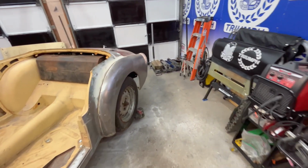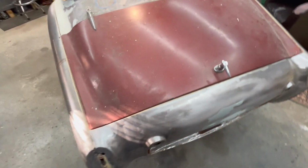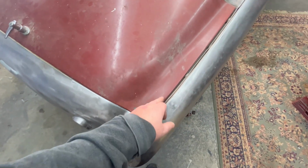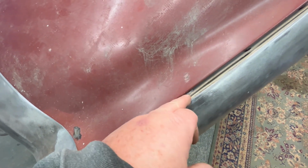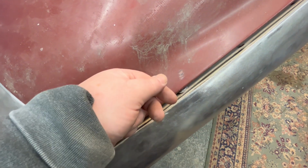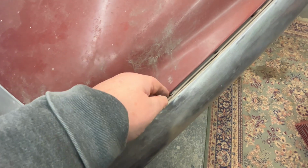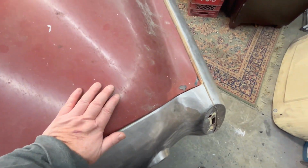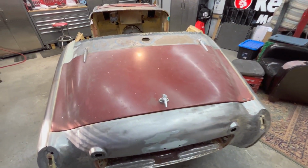As far as the boot lid is concerned, it fits pretty well. As you can probably see, the gaps are not bad all the way around. It does sit up a little high here because I've got the wrong fasteners in here. Not necessarily the wrong fasteners, but you see washers in here. There should be no washers in these domed head fasteners. They sort of go countersunk into these fenders or inner fenders. That'll allow the trunk to drop down and expand a little outwards to the right-hand side to fill that gap. If I push this down, for example, it'll expand that out once those fasteners are correct. So I think we're going to be okay as far as the boot lid is concerned.